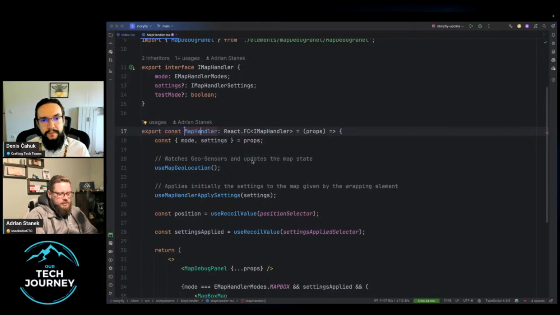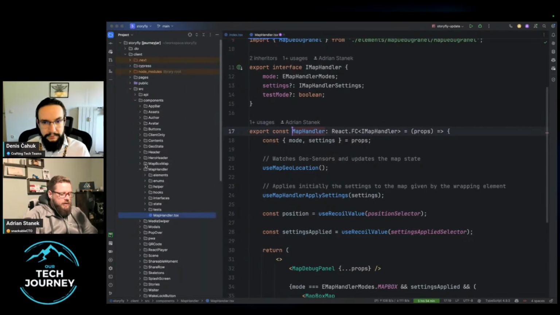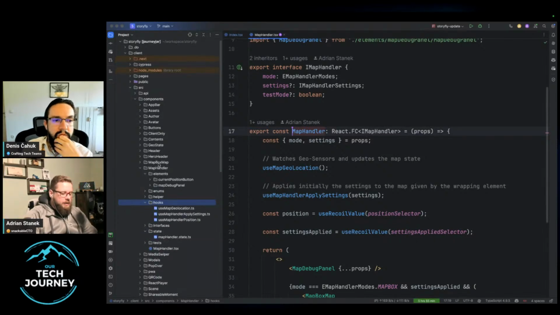It's not like I use this folder structure, but I try to explain the scope of the map handler. So we have that component here, which means that this is a component which depends on several other things like subcomponents or hooks or state. I told it last time as well, this is the form of how we implement the idea of coupling and cohesion.